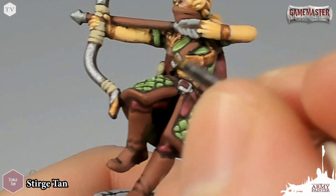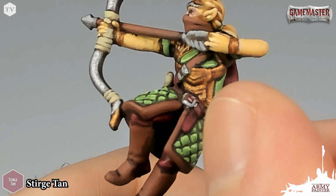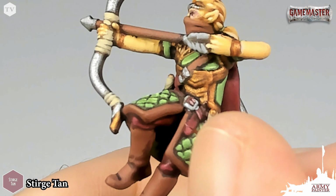Now with my detail brush, I've got pure Stirge tan, and I'm just going to find the most raised areas and the most extreme areas to highlight. I'm just going to add a very subtle highlight of Stirge tan.